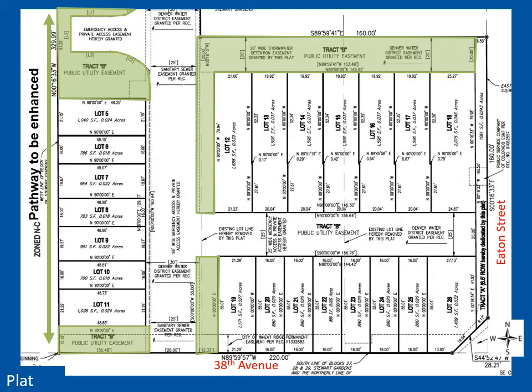Common open space areas are shown in green on this slide. The next slide will show open space areas for the northern portion of the site. The areas are located in Tract B, which will also include the alleys and utility easements. Each townhome lot will contain open space areas, either with patios, stoops, or private yards, and those are not shown on this slide. A 20-foot landscape buffer is located along the north side of this portion of the site to set the homes back from the existing neighborhood to the north.